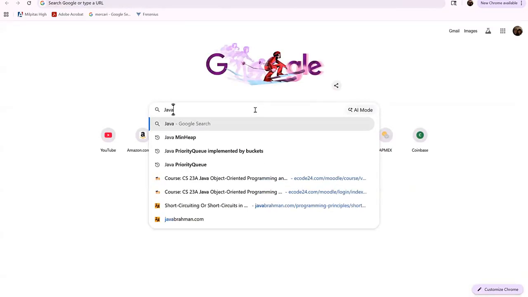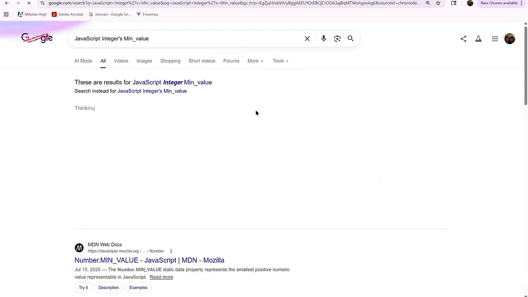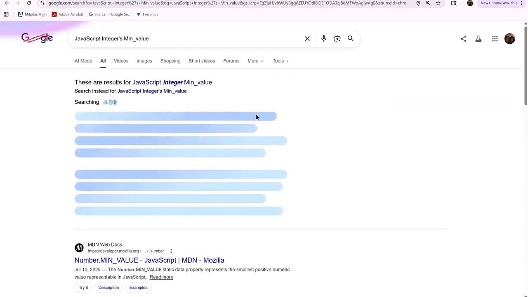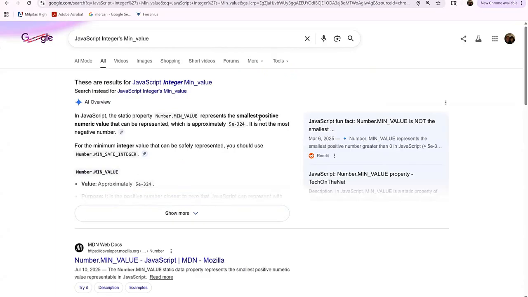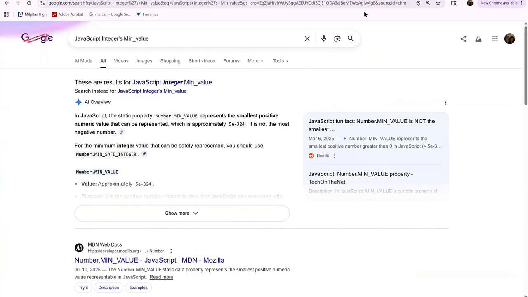So JavaScript min integer min value. Oh, it's called Number.MIN_VALUE. Okay, I'm sorry. So it's not integer min value, it's Number.MIN_VALUE.